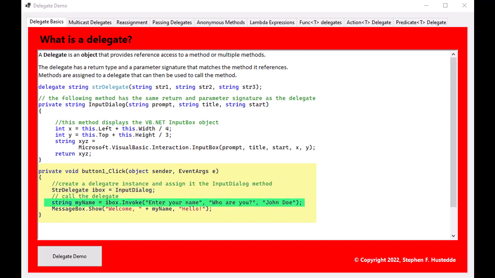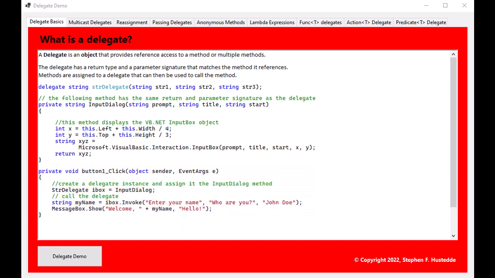It's going to return a string, so I'm going to have a string variable called my name. It's going to equal the iBox, and I'm going to invoke my 3 strings. Notice there's no reference there to the input dialog method that's already been applied to the iBox. And then messagebox.show is going to return their name that they input in a welcome dialog.